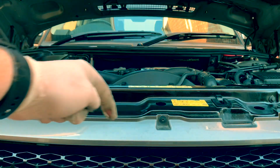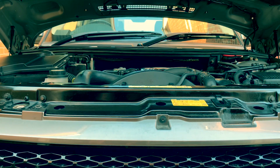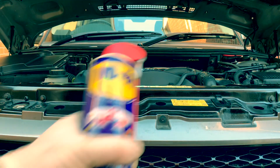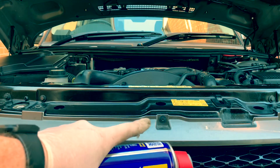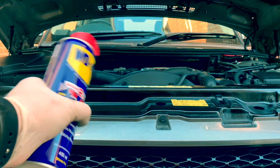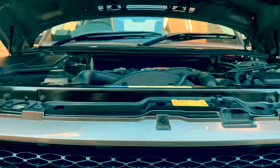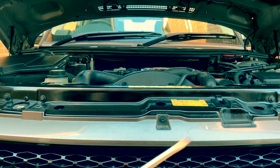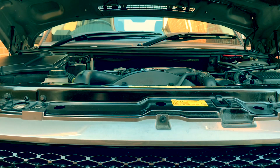Obviously didn't take the sump plug out because I used a pump. WD-40, just gave it a little clean round. You see, there's a lot of detail. It's just a bit cleaner and it protects and stops rust and stuff. And a rag. And a big screwdriver. That's all you need. Easy peasy. Fantastico.